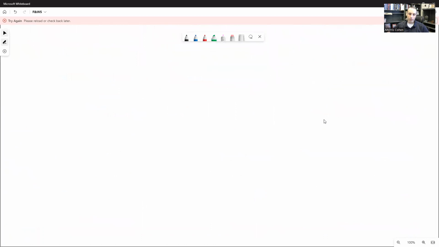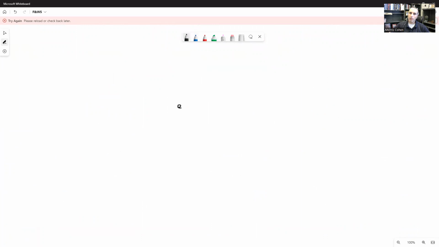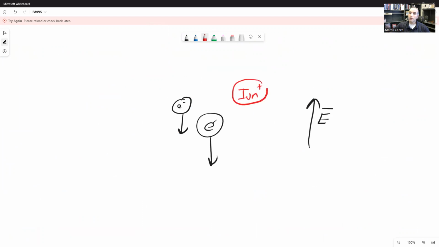A conducting material has basically free electrons that are not attached to a molecule, that are free to move around. And so the moment you place an electric field on this material, the electrons are going to be pushed in the other direction. Now, it doesn't just have to be electrons. It could also be positives, right? It could be positive ions that have a positive charge. That could be a molecule with the electron removed, for example, and that's going to move in the direction of the electric field.